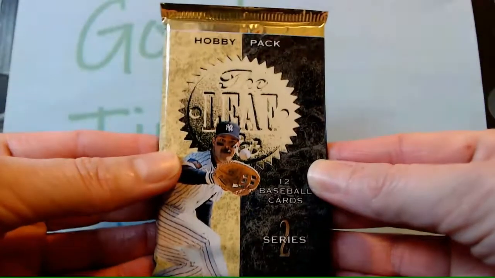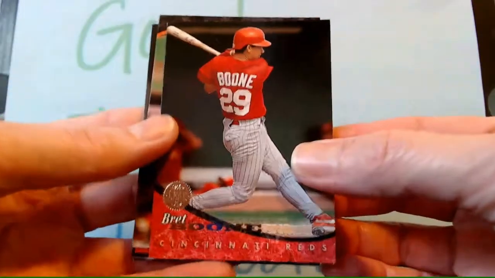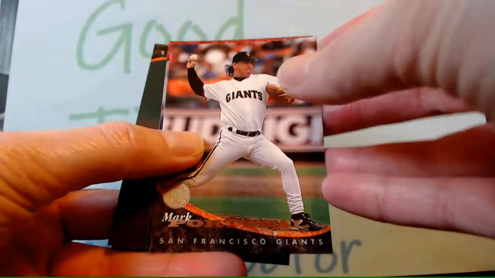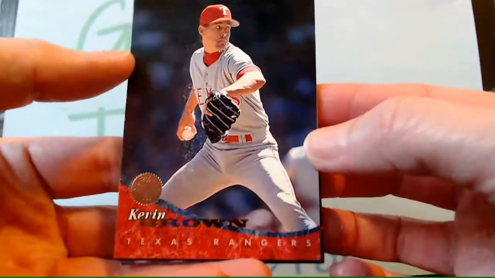Next one, we got a Donnie Mattingly pack. Let's see what Mattingly can give us here. We still don't have a Don Mattingly card. Be nice to have a Don Mattingly card. Been shooting through our stars pretty well. Mainly Bonds and Ripken. If I get a Bonds and a Ripken, I'm actually pretty happy. Anything over that is just extra. Got Brett Boone. Got Mark Portugal. Here's Kevin Brown. Always take a Kevin Brown card as well.